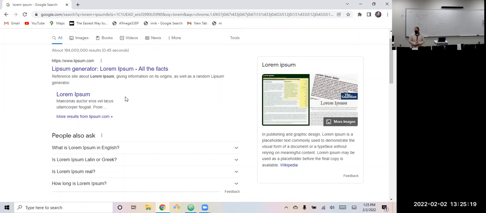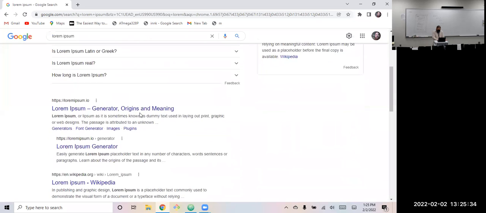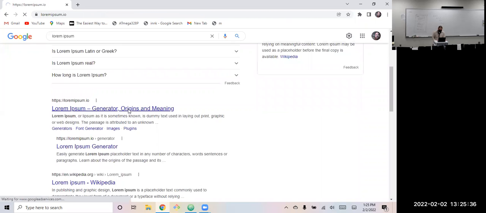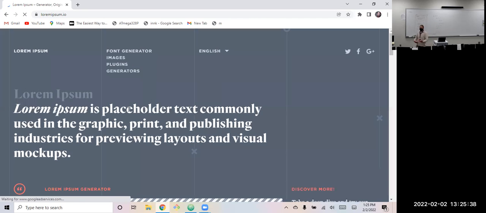So certain letters get repeated a lot more. The vowels are going to show up a lot more than consonants. Words come in different lengths. So it made a good filler text because it's what text will look like. And there are lots of generated versions, it's still what we use. We just need nonsense text to see how things are gonna lay out on the page.